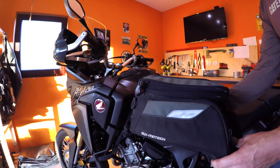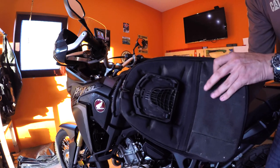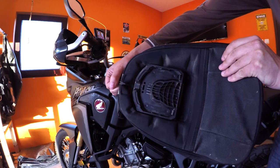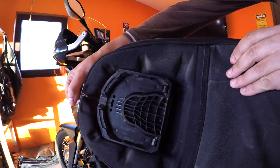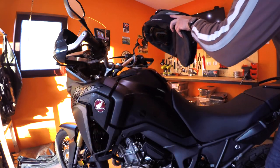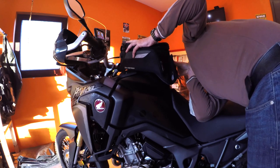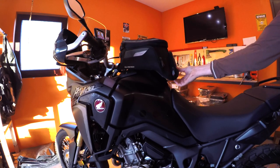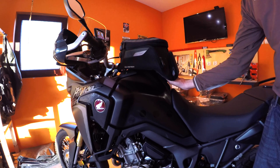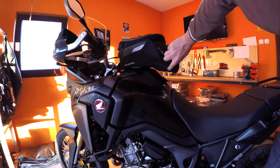This is the bag itself. On the bottom there is a plastic part and a metal with a rope part on it — you pull that to release it from the tank. There are no straps, no messing about. You just put it into place and that's it — it's in place and it's going nowhere. It does not touch the tank at all, which was one of my concerns as I thought it would rub the paint.